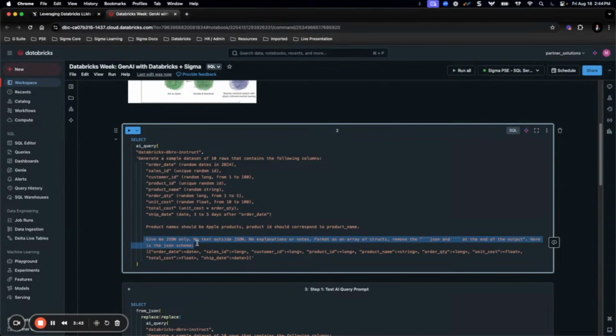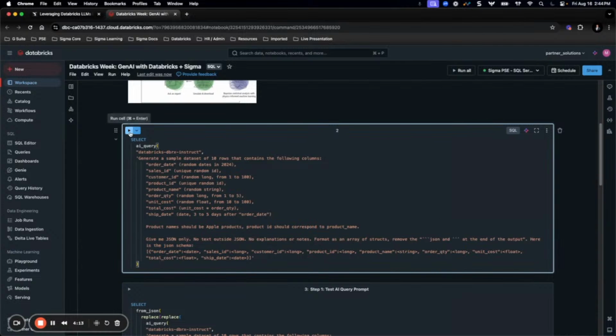data returned to us. So typically when you query an LLM, it's going to return data in a myriad of ways, but normally it comes with a summary. And then if you actually ask for data, that data will show up in a table. For this use case, we only want it to return the JSON data, so we're being very specific about how we actually get it to return that. Give me JSON only, no text outside of JSON, so on and so forth. We've even added some text here to help remove outputs that tend to show up on this.